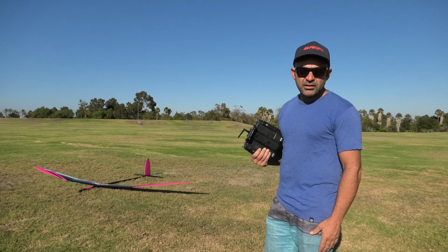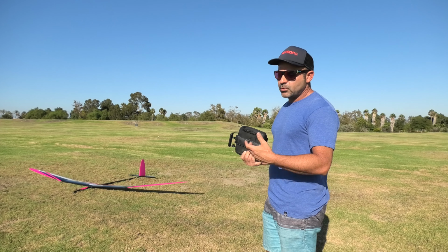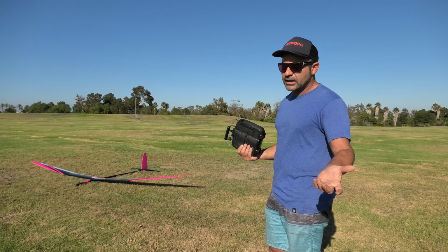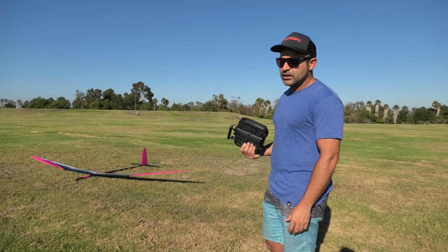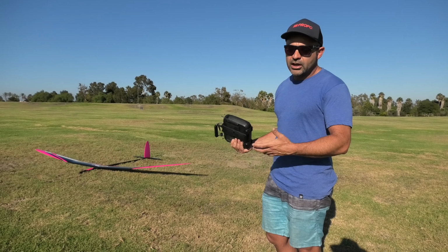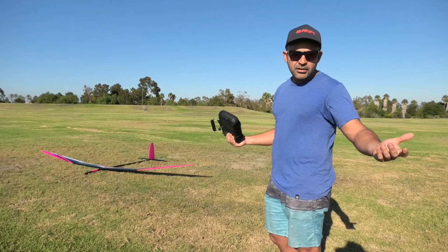That's just basically a rundown of what I go through when I put a maiden flight on a new airplane. From this point on, you can spend as many hours as you want fine-tuning your cambers and your reflex and whatever other mixing you have in the airplane or even your CG. But we got a safe maiden flight on it. I'm confident now it's a solid flying model. And we've just buttoned up all the basics. So that's what I go through on my maiden flights.